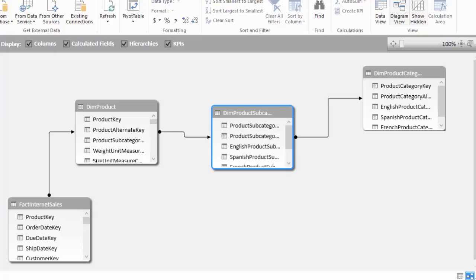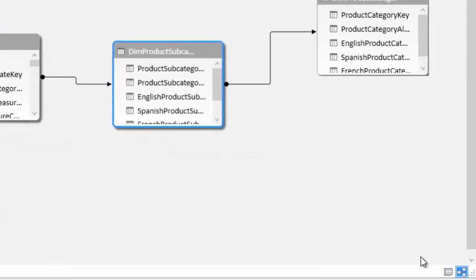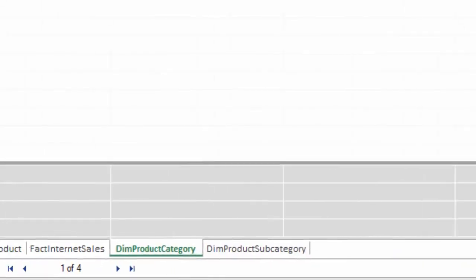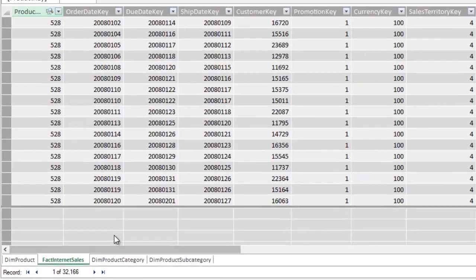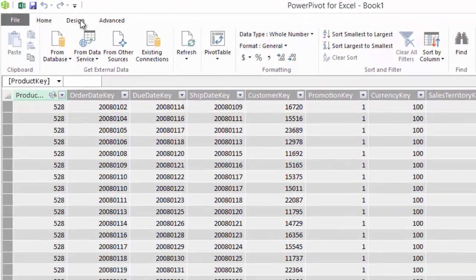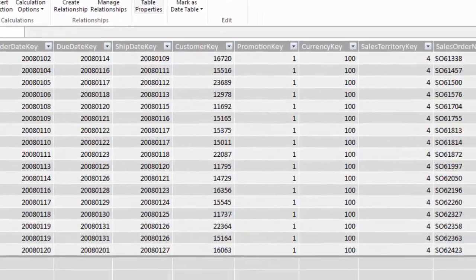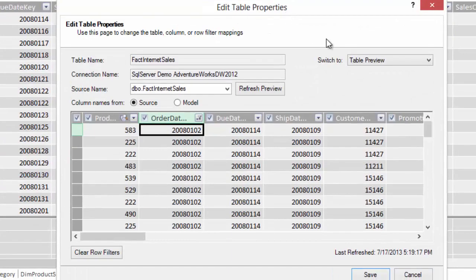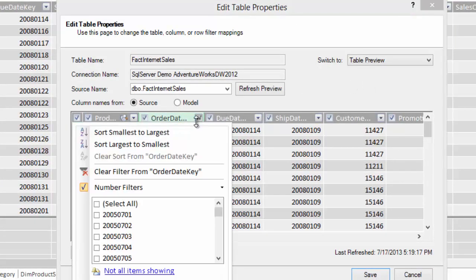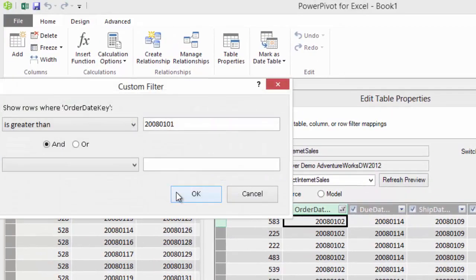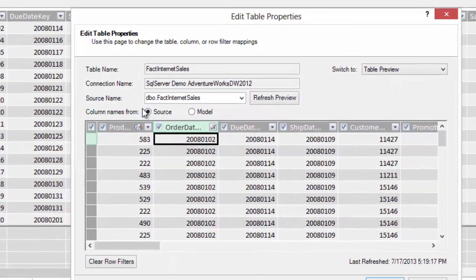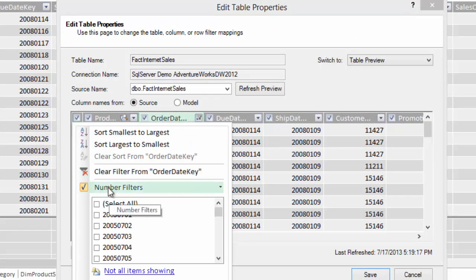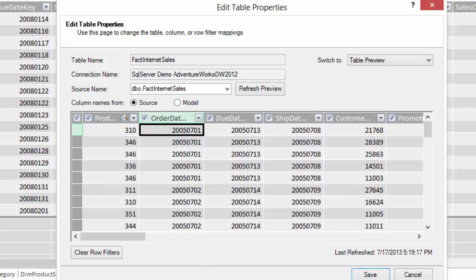2008-01-01. If you want to change this filter or you want to remove this filter at all, you have to go in the table, the fact internet sales table, and you have to select the Table Properties button in the Design ribbon. Once you do that, in the Edit Table Properties, you can edit the filter that you defined before. So for example, you go here and you can clear the filter, or you can edit the existing filter, by modifying the date that we defined at the beginning. In this case, we completely remove the filter by selecting Clear Filter, and at this point the entire content of the table will be imported.